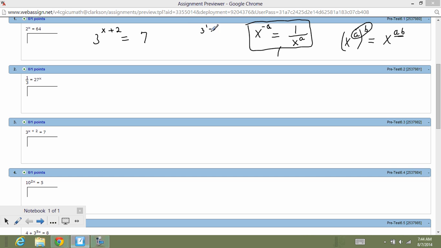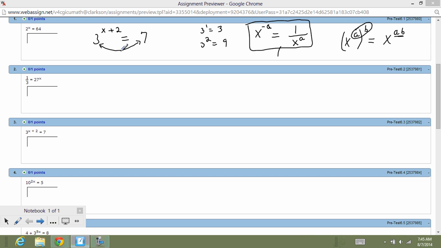3 to the first is 3. And 3 to the second is 9. So since we're looking for 3 to something to be 7, we know that that something, that x plus 2, has got to be in between 1 and 2. Just as a general idea as to how big the answer to this thing needs to be. However, the 3 base and the 7 base are not exponentially connected by way of the integers. In other words, you can't obviously, from what we've just said, raise 3 to some power and get a 7.